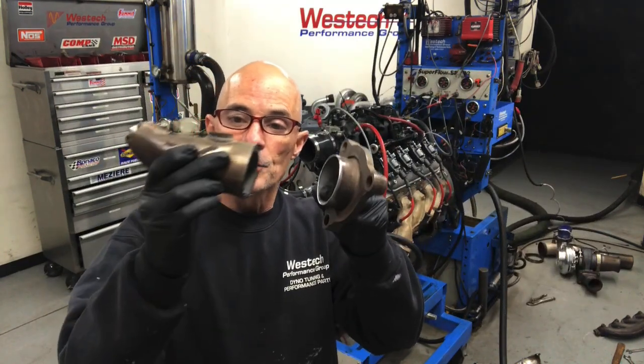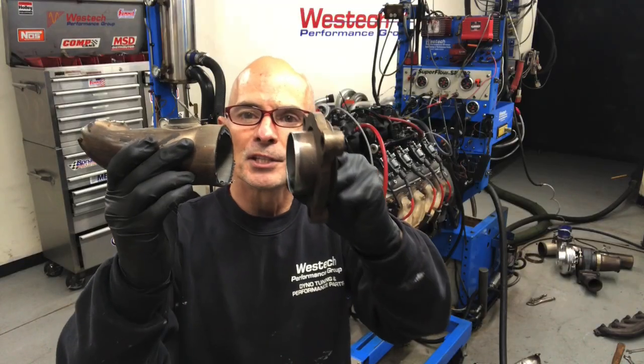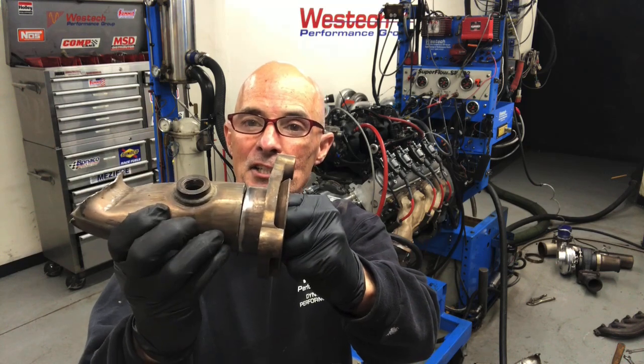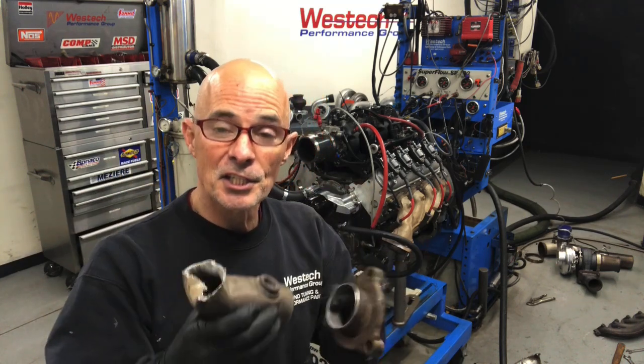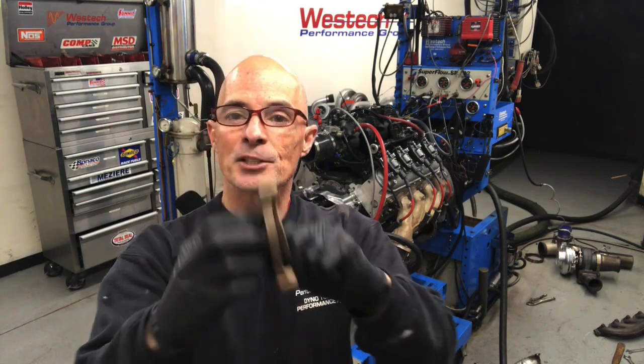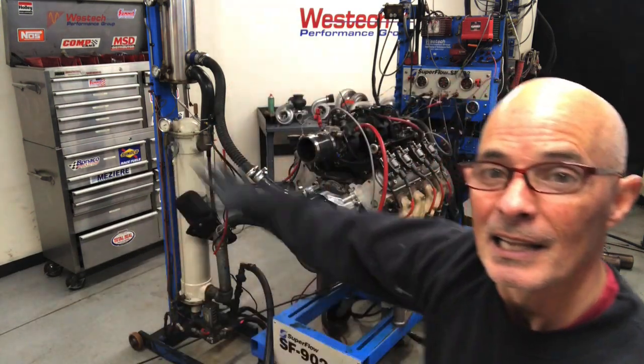To get things started, the first thing I did was take our flange with our section of tubing and cut it perfectly straight. We cut out this piece that gets pinched from the wrecking yard, and I cut it on the flange side of the O2 sensor. I'm not using an O2 sensor on this section of tubing - we'll use it after the turbo. What I want to do is cut this straight so I can bolt it onto the exhaust manifold and then see where the rest of the tubing needs to go. We're kind of doing a point-in-space thing. We need to think about space constraints if you're doing this in a car, but we've got lots of real estate up front here. We're going to start with our flange and mount that to the exhaust manifold.